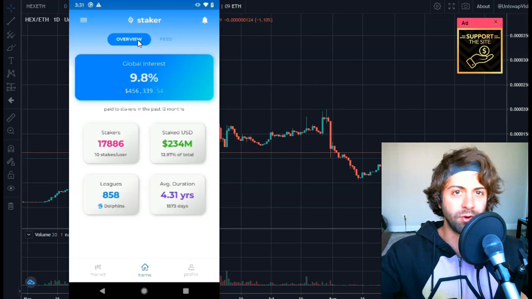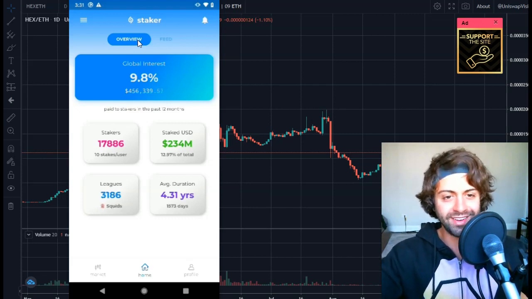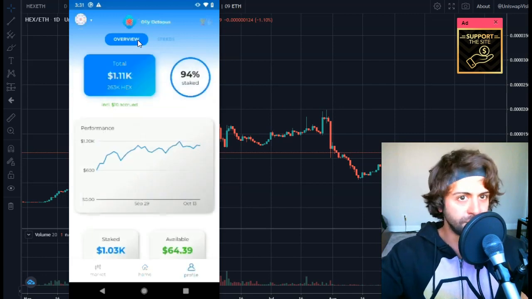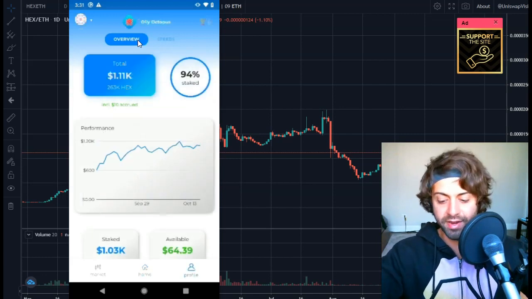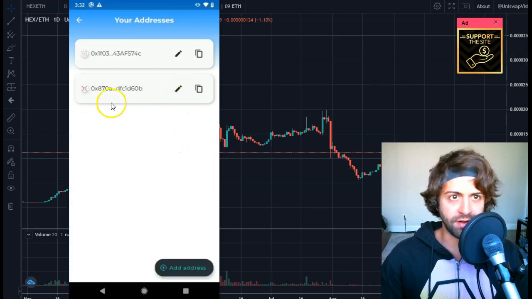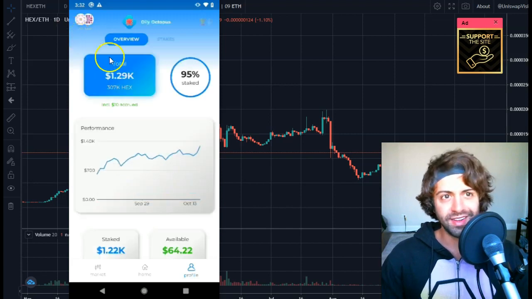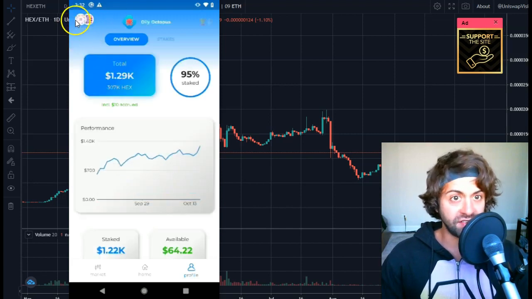And finally, the profile page, with a lot coming soon. So achievements and all that, where you can see your individual statistics and add as many addresses as you want. So just for shits and gigs, I'm going to add a random address that I just found on the old Etherscan website. And now you can see here I've got 2 addresses up here, right? 2 addresses, and it adds the value of both together.